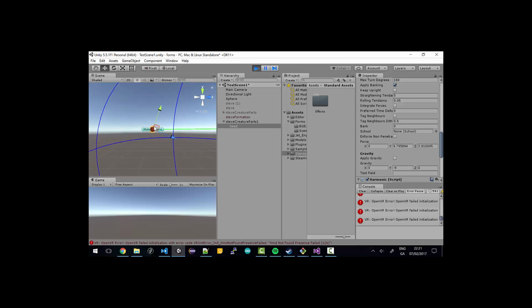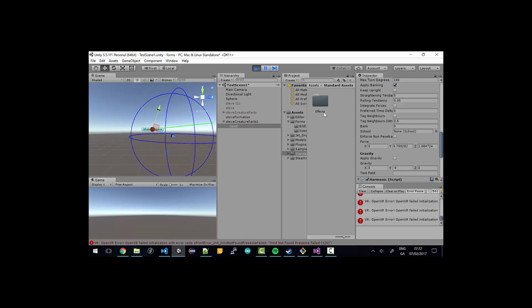the harmonic behavior is going to generate a force to push the head towards that point that's moving around the outside of the sphere. It's going to try and align the forward vector of that head with the velocity. So the creature is always going to be pointing in the way in which it's traveling, and that's going to cause the head to rotate up and down as it's moving towards that point along the outside of the sphere.